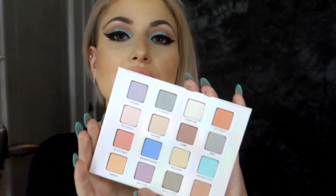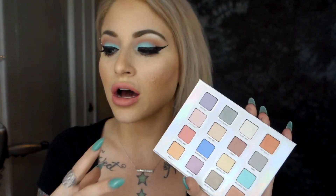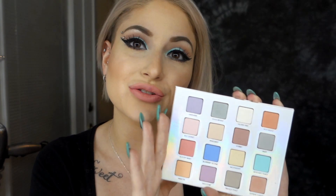It makes me so happy. These kind of palettes get your creativity flowing a bit more and take you out of your comfort zone. I think they're really fun to have in your collection and perfect coming into spring 2017. Some people have been saying that the pigmentation isn't so great, but I think some are better than others — it's still worth getting and I do approve it.